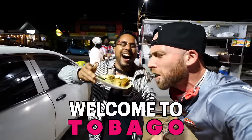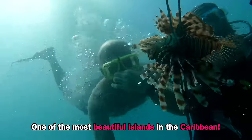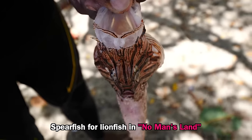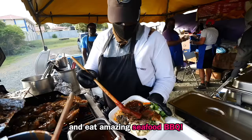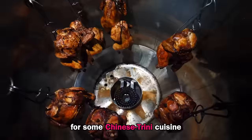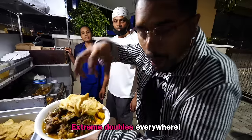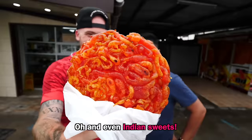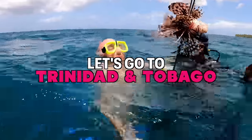Welcome to Tobago, one of the most beautiful islands in the Caribbean. Today I'm going to take you to eat fried chicken, spearfish for lionfish in no man's land, and eat amazing seafood barbecue. From here, we're flying back to Trinidad for some Chinese Trini cuisine, extreme doubles everywhere, Venezuelan food, oh, and even Indian sweets. Let's go to Trinidad and Tobago.